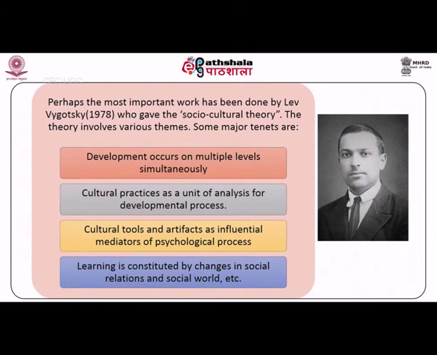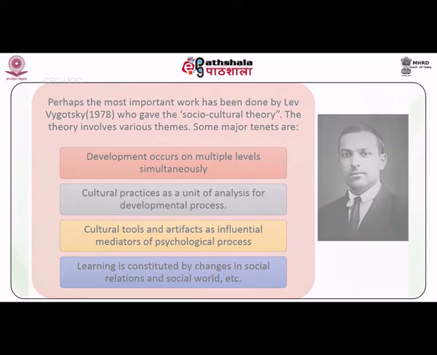Perhaps the most important work has been done by Lev Vygotsky, who gave the socio-cultural theory. The theory involves various themes. Some major tenets are: development occurs on multiple levels simultaneously; cultural practices as a unit of analysis for developmental process; cultural tools and artifacts as influential mediators of psychological process; learning is constituted by changes in social relations and social world, etc.